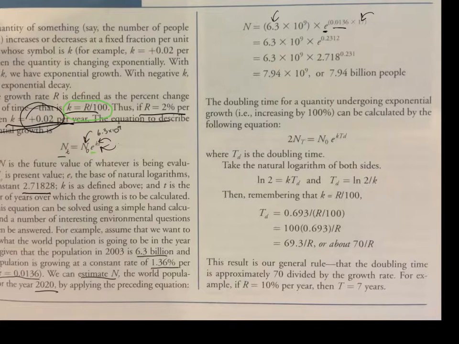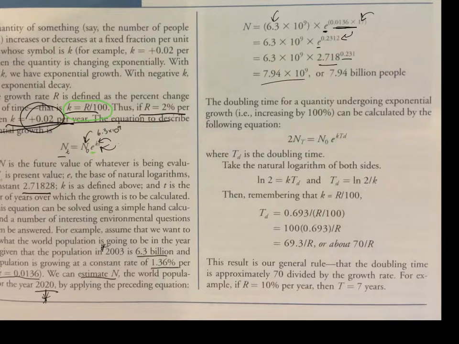Where do we get 17? 17 is 2020 minus 2003 equals 17, a 17-year difference. So we go ahead and we calculate this out. This multiplication becomes this number here, right? This E is 2.718, and of course that's to this rounded down exponent. And when we do the math, we plug and chug into the calculator.